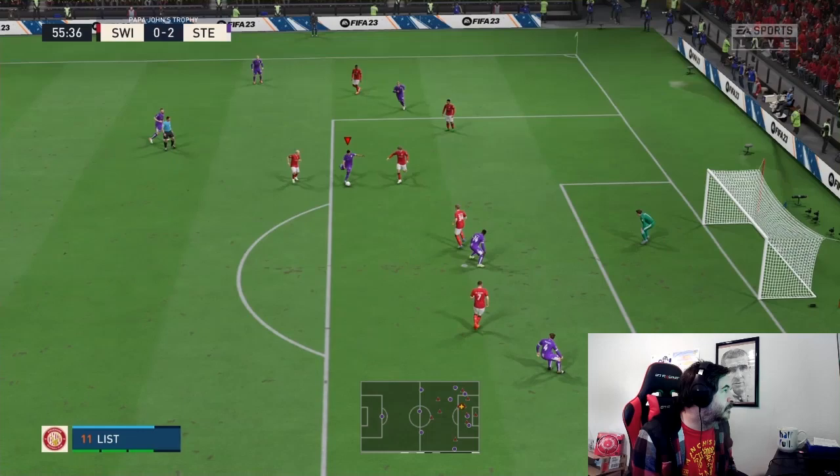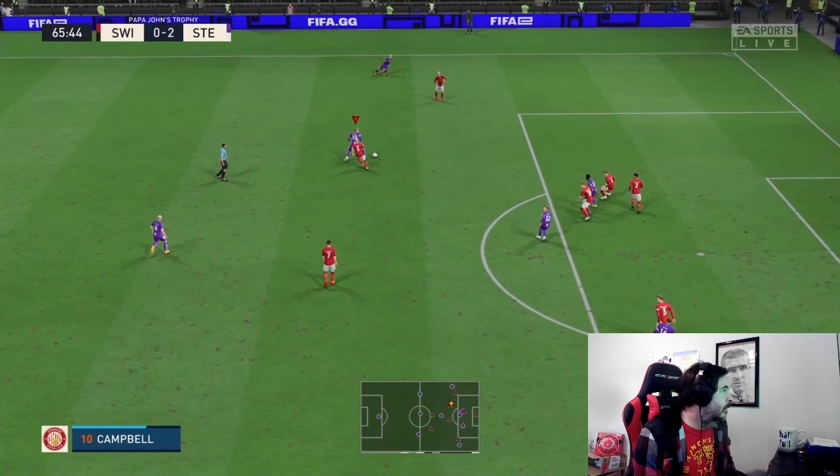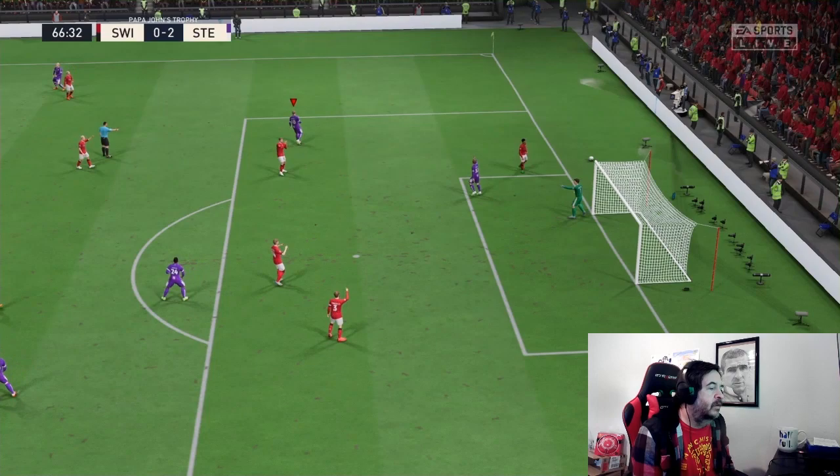List! Oh! Almost his hat-trick. Smith crosses it in. Knocked away. It's Campbell. Brings the ball down. Dean Campbell. Oh, that's a good run. And now Saxon Early back into the box. Rose brings it down. Rose! Oh, and pushed away by Sol Brin in the Swindon Town goal.